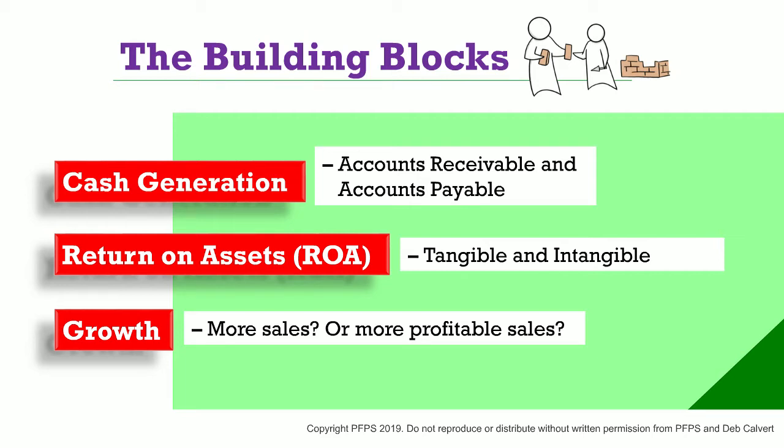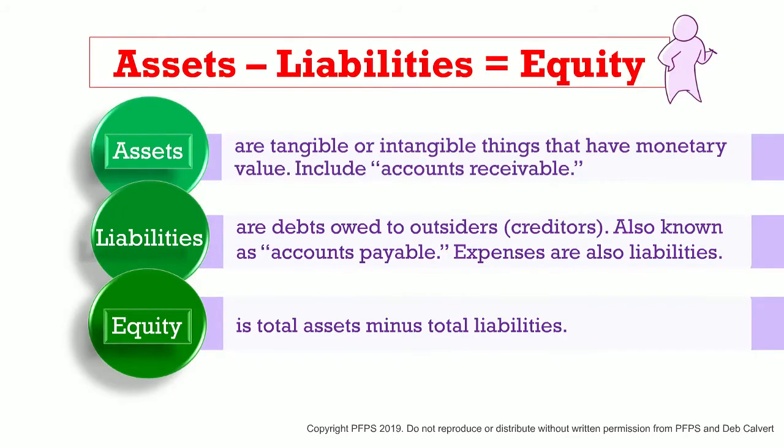Okay, but now that we have talked about the building blocks, I want to spend some time on how these building blocks are showing up in financial reporting. That way, if you ever look at the various reports, you'll have an idea of what you're looking at. When companies report on their finances, they talk in this language. They talk about their assets and their liabilities, and all companies have them.